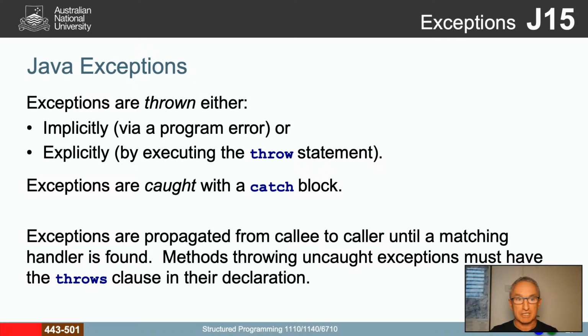Now, can anyone guess why you'd explicitly want to throw an exception? Why on earth would you want to do that? So on the chat, see if anyone can think of a reason. I'll give you one clue. We're going to write it for a good reason in a few minutes, and I mentioned this in Monday's lecture. It's obvious how they happen implicitly. That is, you do something wrong, like a divide by zero. But what's a specific reason? Can anyone think of a concrete example, maybe with respect to the stuff we've already coded?